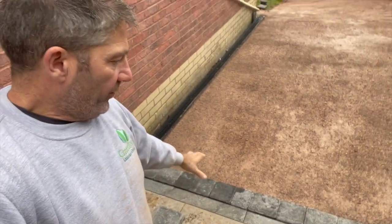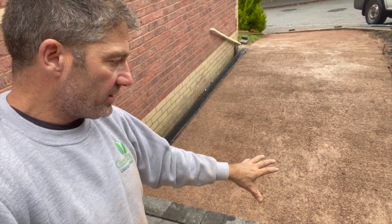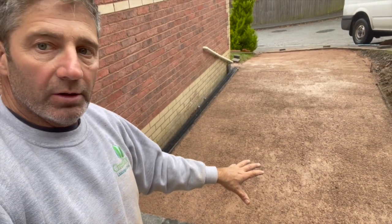Well, there we are, we've got the first row in. We're just going to straighten that up and make sure that they're at the correct height, and then you'll be able to see it unfold.